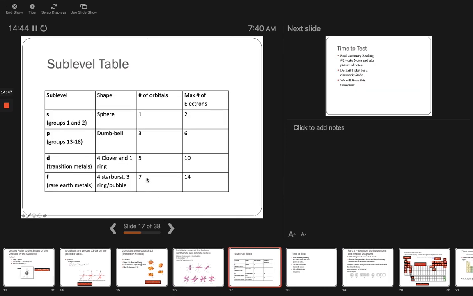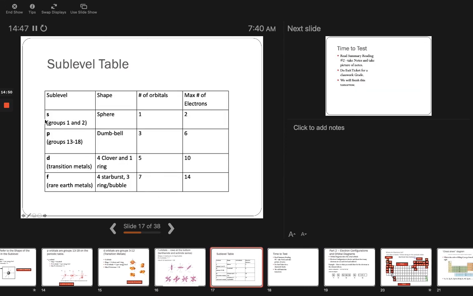All right, so just to summarize, the S sublevel. So we have the energy levels, but the energy levels are divided into these sublevels. And the S sublevel, which corresponds to filling electrons for groups 1 and 2 on your periodic table, the columns on the periodic table that are groups 1 and 2, are spherically shaped. They only have one sphere, so they can only hold 2 electrons. P orbitals, which correspond to electrons filling in the groups 13 through 18, and again, remember the groups or the columns, are dumbbell shaped, actually 3 dumbbells, and the maximum number of electrons is 6.